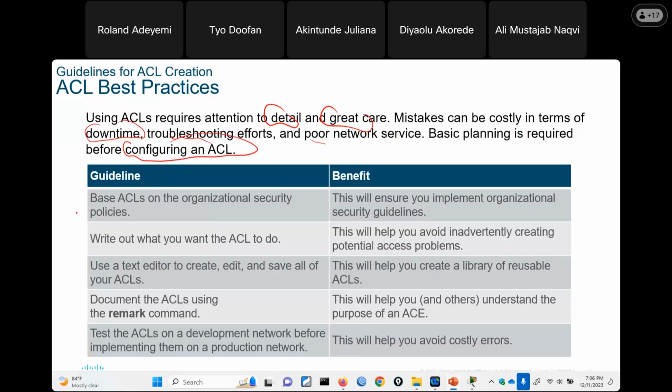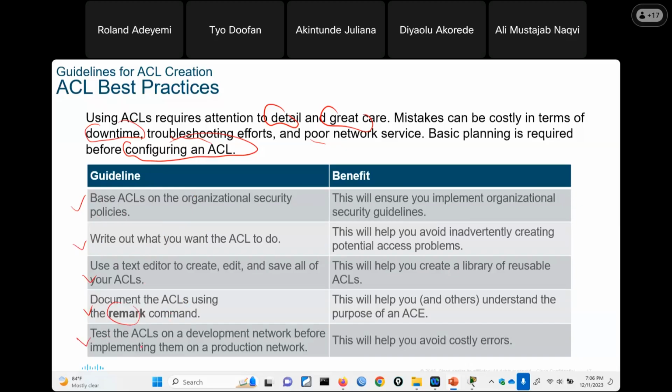Guidelines. Base the ACL on the organizational security policy. What do they really need? Write out what you want the ACL to do. What kind of problem are you trying to solve? Make sure that you will not create another problem for yourself. You can use a text editor to create it, and then you can document the ACL using remark. I'm going to show you how to use remark too.